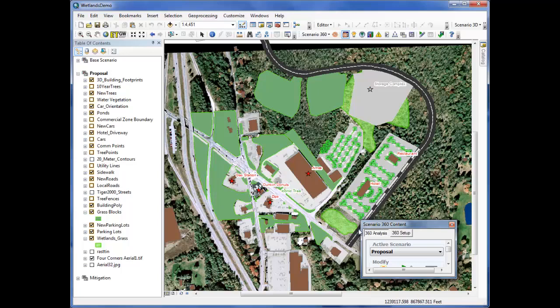Here you can see the hotel and restaurant. There's a road that goes back to the storage complex and a couple of potential future sites. The rest of these green polygons are just sketched in grass, which we'll talk more about later. So that gives you an idea of what the development looks like. It might be clearer if we look at it in 3D, so let's do that.